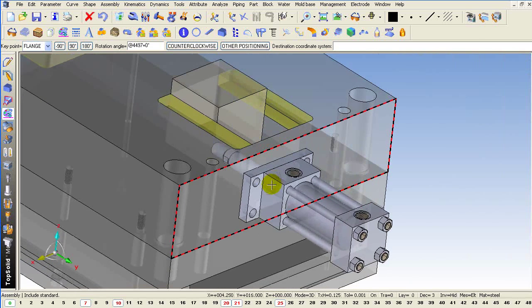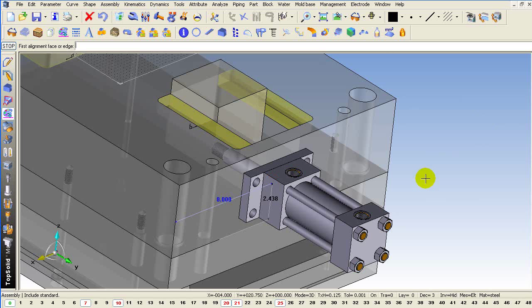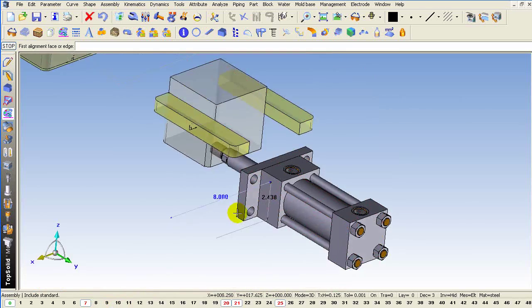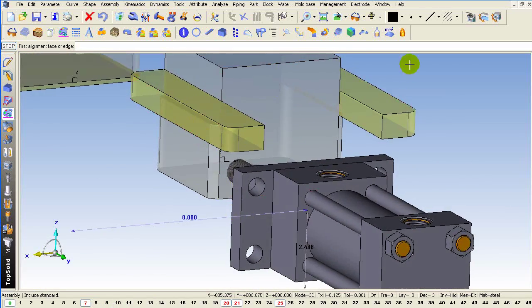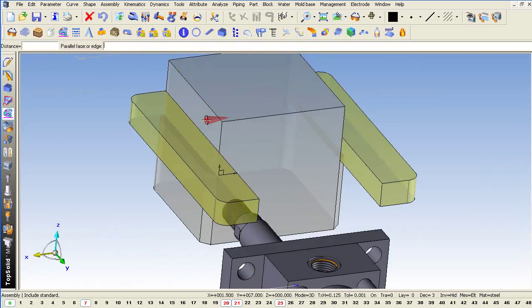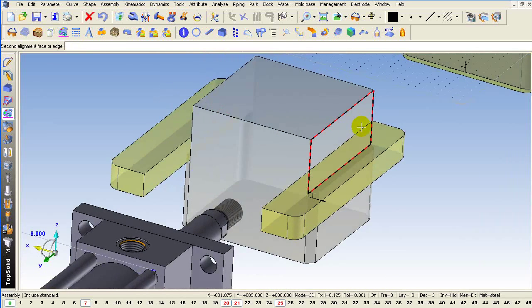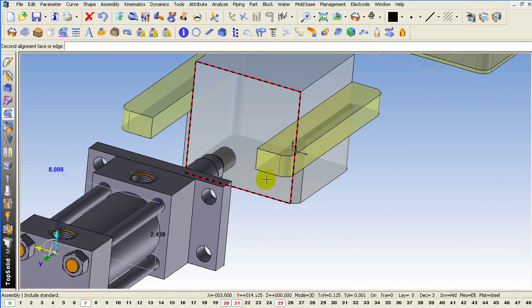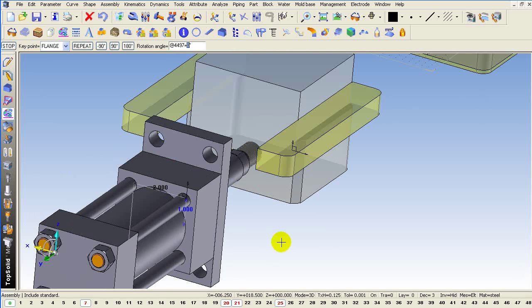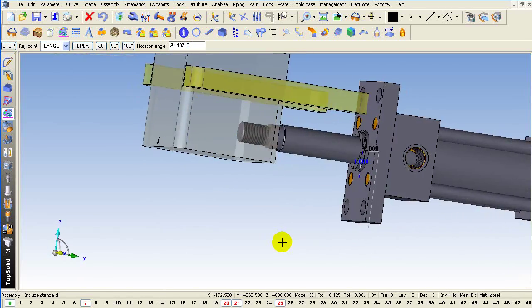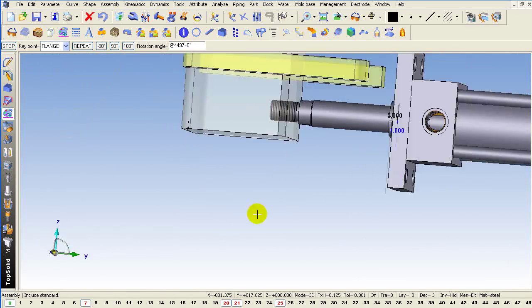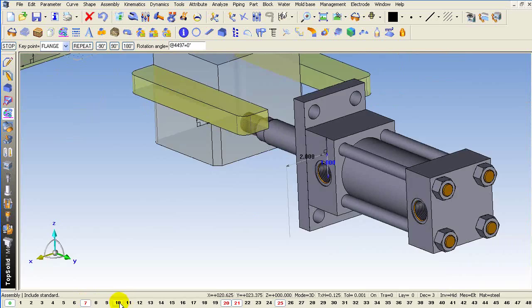So I'm just going to put it on here somewhere, click, and now I want to constrain it. I've selected the face it's going to go against. I'm going to hide the mold set, and I want it to be on center of the slide body, so I'll select this side and then this side for alignment, and then I'll select the bottom of the slide and say I want a distance of 1 inch up. And it puts it in at center and 1 inch up.